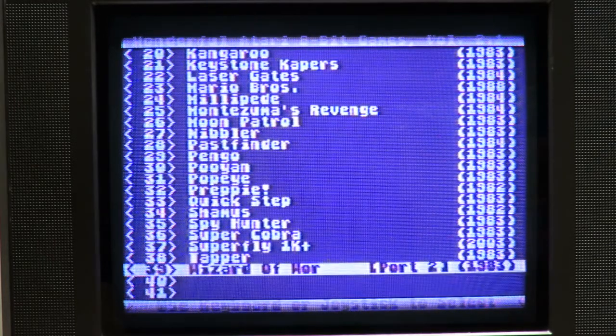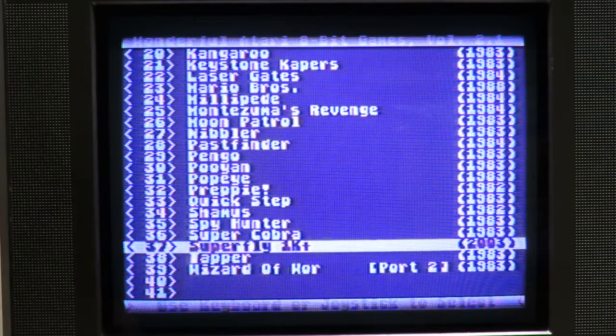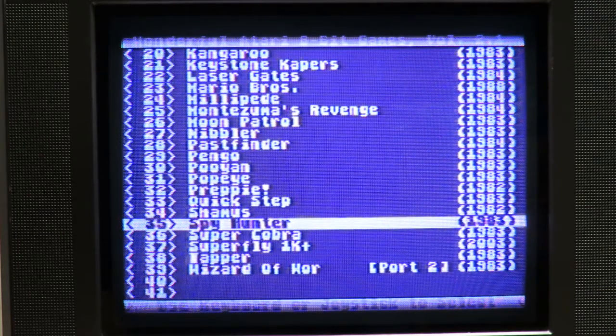All right. Wizard of War, which uses port 2 instead of port 1. Tapper. Superfly, this game is only 1K. It came out in 2003. It's a homebrew. It's very good. Super Cobra, did I ever say that? Spy Hunter. Just a couple of nights ago, I was looking at a Spy Hunter clone for the TI-99/4A. That's a homebrew. Uses an enhanced video chip.